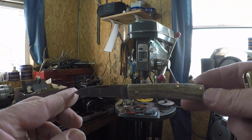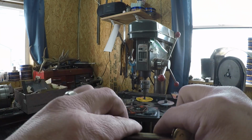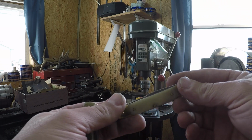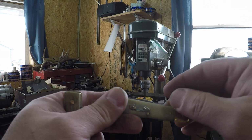This is the first ever of the Skagel patterns that I made. It's the first pocket knife I've ever made with elk antler on it, and that's from a bull I shot about 7 or 8 years ago, somewhere around in there. And then this one right here is the first pocket knife I've made with a blade on either end. Just finished it up yesterday.